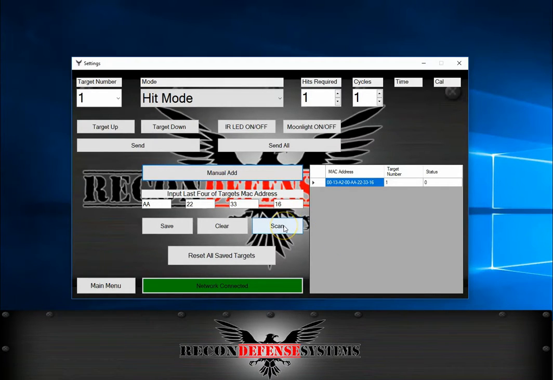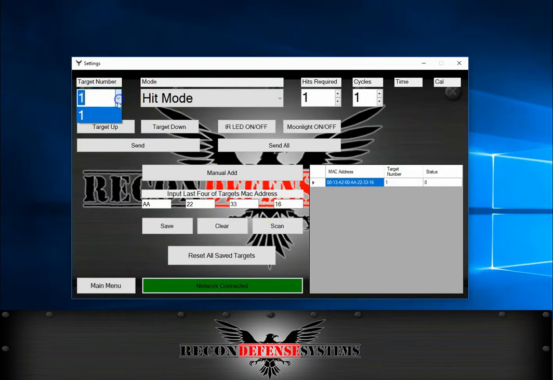You can also click Scan if you are connected to your network bridge and there are targets that are turned on within range, and they will show up here in the list within a few moments. If they're already added to your master list and you click Save, they won't get re-added as duplicates. It'll just skip over those because you already have them added. So I'm going to save this target that I entered in, and now it should show up on my master list, which we'll get to in a minute.